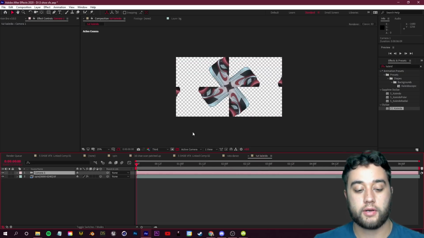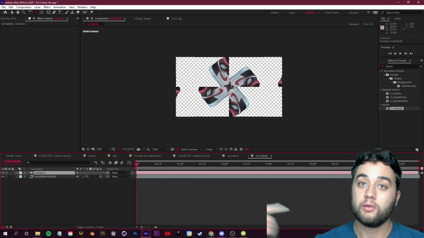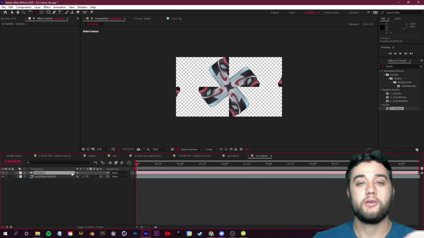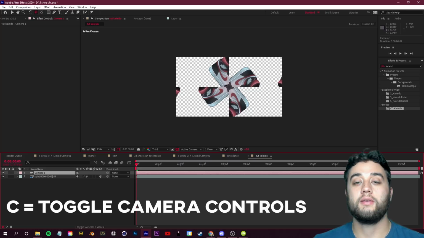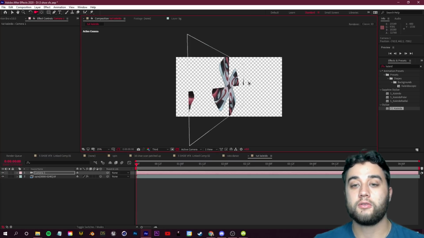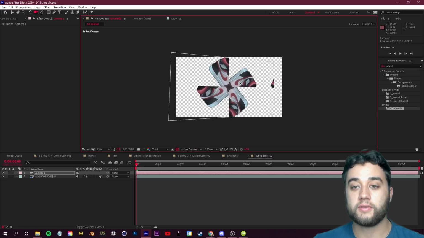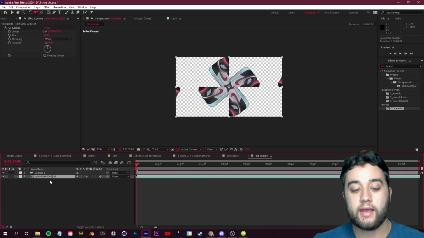I've made a couple of tutorials where we talked about creating looping tunnels or looping expressions, but essentially once you have this as a 3D layer and you have a camera, you can click C on your keyboard. You're able to transform this in 3D space. You see if I rotate, here's this 2D layer being transformed with this 3D camera. So you're able to take these layers and just kind of duplicate them.